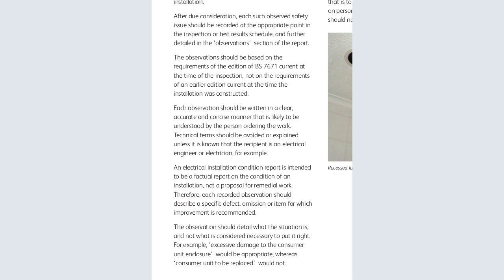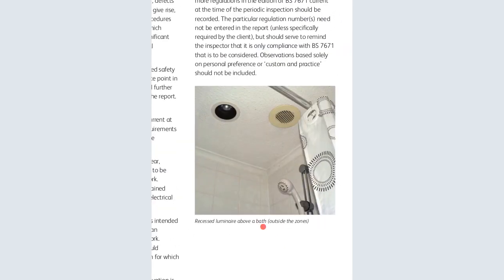Therefore, each recorded observation should describe a specific deficit, omission, or item for which improvement is recommended. The observation should detail what the situation is and not what is considered necessary to put it right. For example, excessive damage to the consumer unit enclosure would be appropriate, whereas the consumer unit should be replaced would not be.